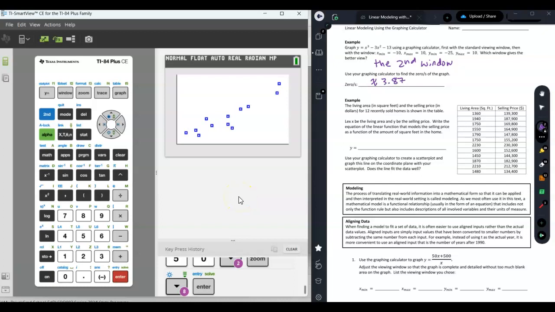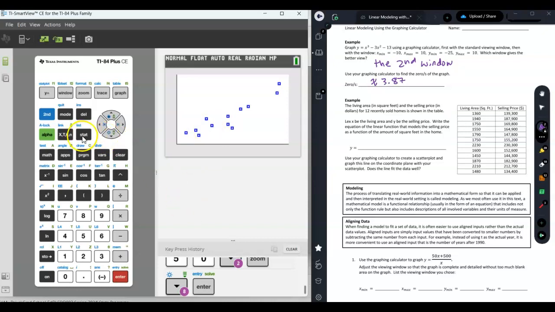So this problem is asking us to write an equation of a line. They're basically saying, can we fit a line to this data? And I am seeing a general upward trend from left to right here. So it would make sense. Not that I would have a line that would go through every point, but I could find a line that fits the general trend I'm seeing. So I'm going to tell the calculator to calculate that line for me.